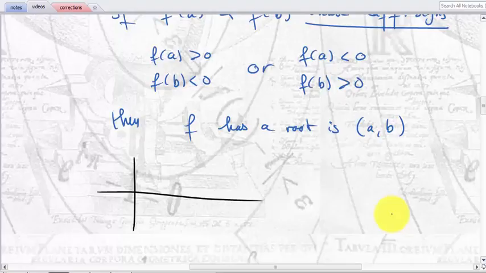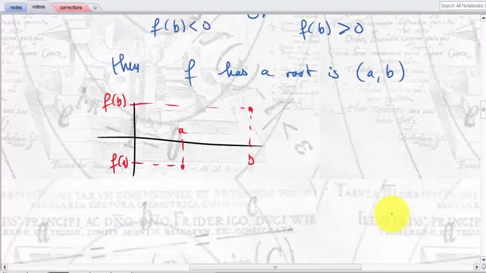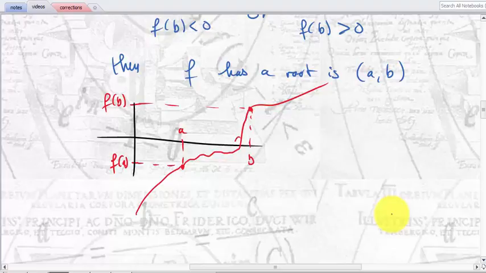If they have different signs, graphically it really makes sense, right? For example, if f of a is going to be right here, and I will take a right there. And let me take f of b right there, and I will take b right there, for example. Here's a point of the graph, and here's another point of the graph. Now, the fundamental hypothesis is that f is continuous. Well, if you want to draw a continuous function between these two points, at some point you're going to have to cut the x-axis, and that is where the root will be.